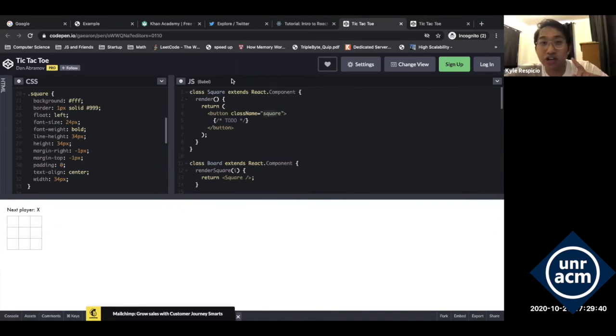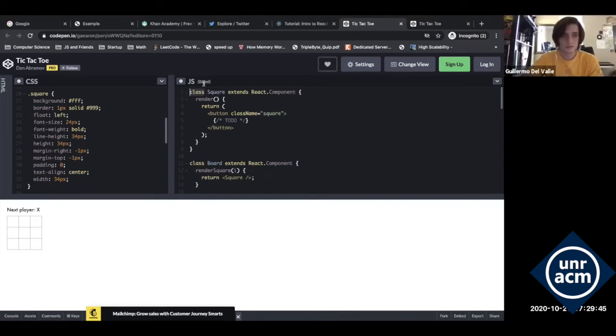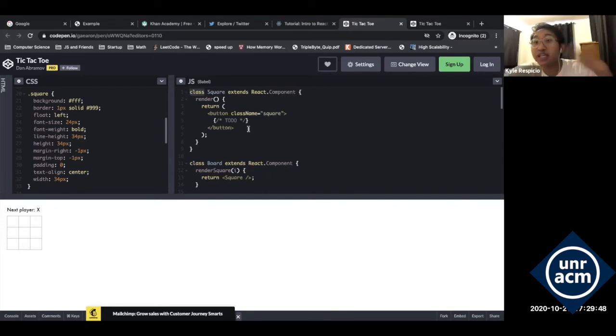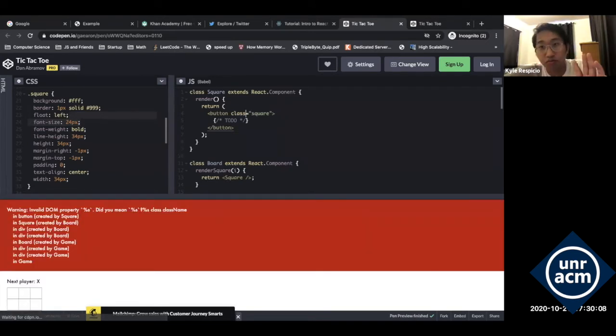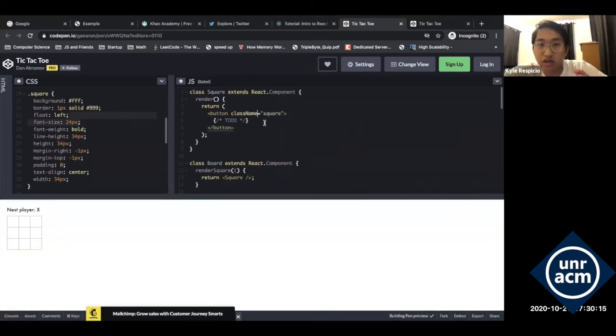But since we're talking about the JavaScript class, like I'm going to declare a class, there needs to be a distinction between the keyword class referring to HTML and the keyword class referring to JavaScript. So this class is referring to JavaScript and this className is referring to this CSS component. If you were to put in class here, sometimes it works, but sometimes it throws an error like right here. I recommend that you never do that and you always go ahead and use className.